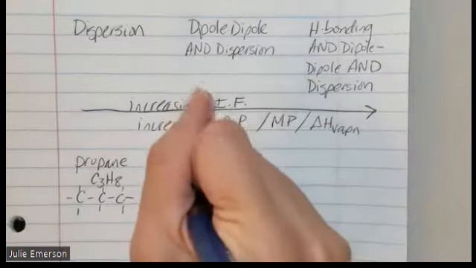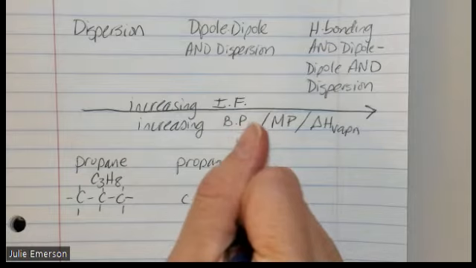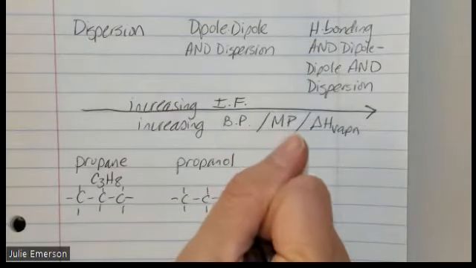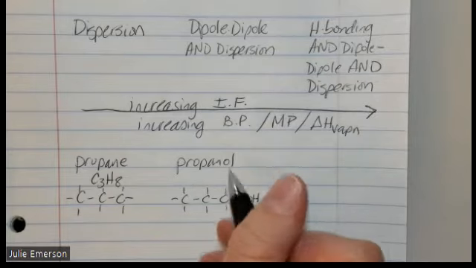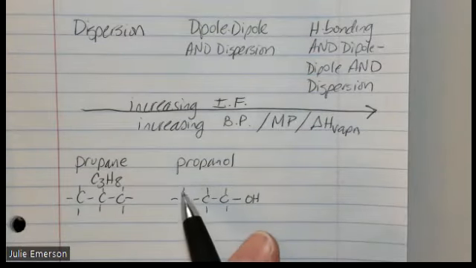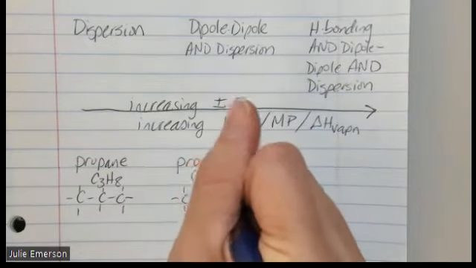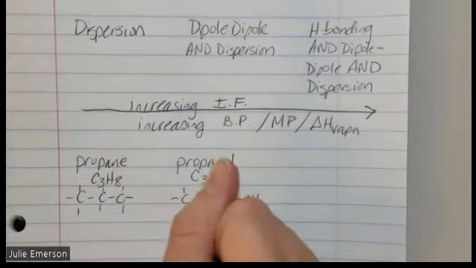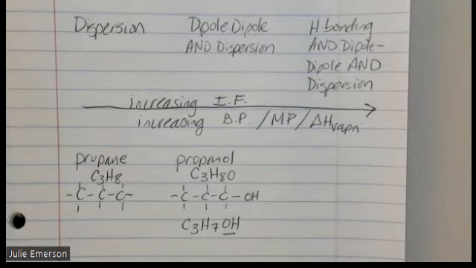That's propane. Then, and this is a little intro to organic, there is propanol, which is basically the same. Prop means a 3 carbon chain, and these are all hydrogens. But on one of them, we put an alcohol group, not a hydroxide, it's an alcohol. So we have this OH group, like when you see xylitol, sorbitol, those are alcohols. So that's the OH group that we've got there. We've still got our 8 hydrogens, but now we've added that oxygen in the alcohol group. So we have C3H8O, but sometimes it'll be a structural formula, C3H7OH, so that you can see what the structure is. There's my C3H7, and then there's the OH. Sometimes they'll write it that way.